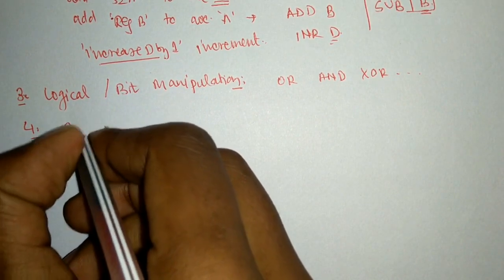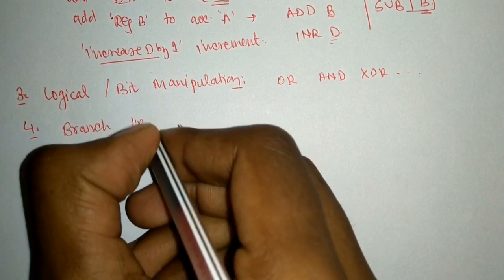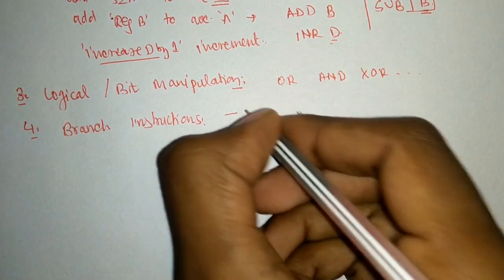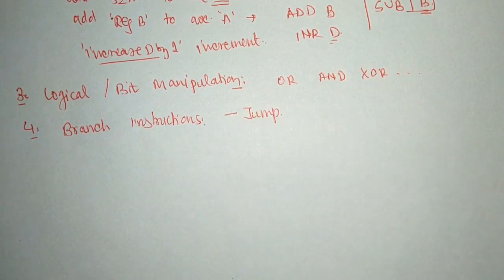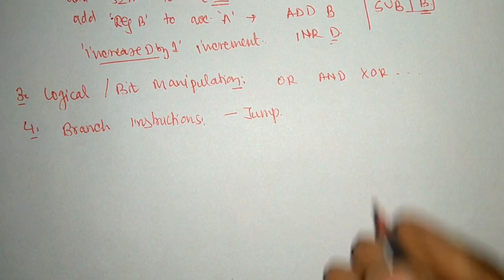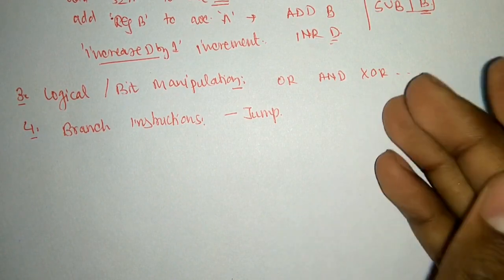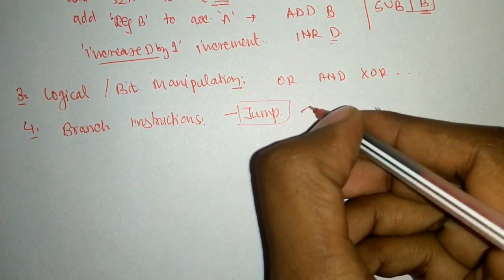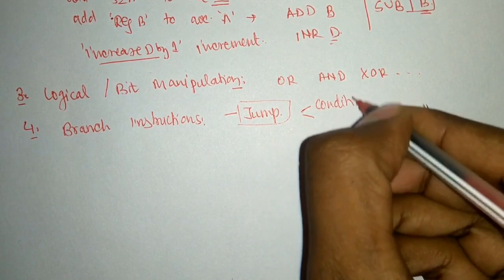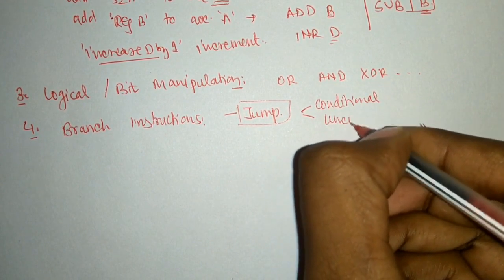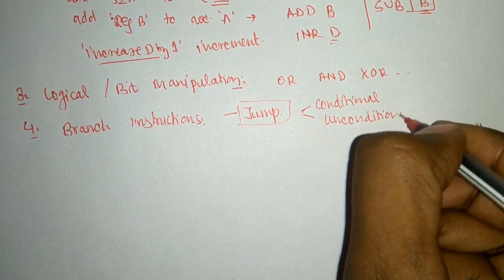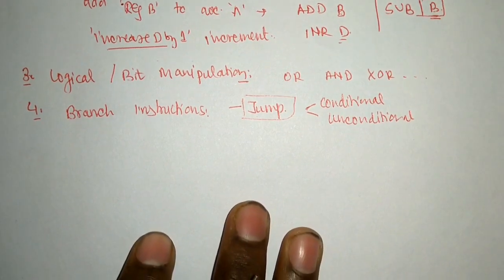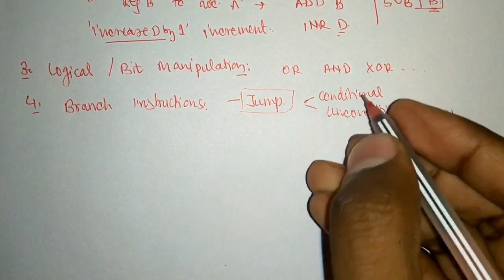The fourth type of instructions that we can carry out are called branch instructions. Under branch instructions, we have mainly two instructions. One is called jump, meaning when we want to jump from one location to another location. Otherwise, our sequence is one after another. But if I want to make a sudden jump from one location to another, that can be either conditional or unconditional. Let's say if my parity is 1, then jump to this location. If my carry is 1, then jump to this location. That sort of branching operations we can have, and that can be conditional and also unconditional.